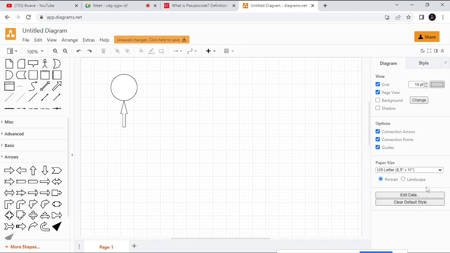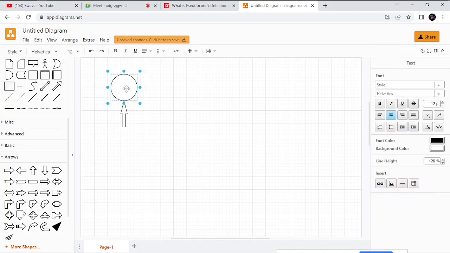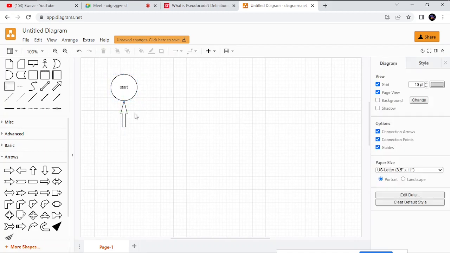I don't know where to write the start from here in flowchart. So just double click. Oh yes, click on the diagram, you'll be able to write. The option will come out. Thank you. I just did that and it worked.